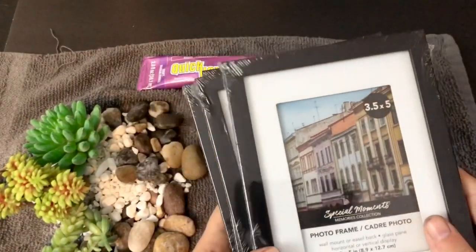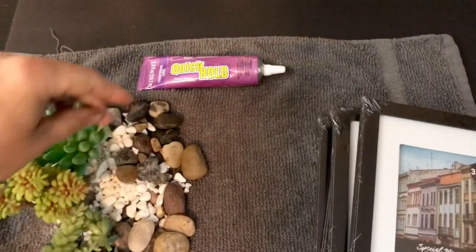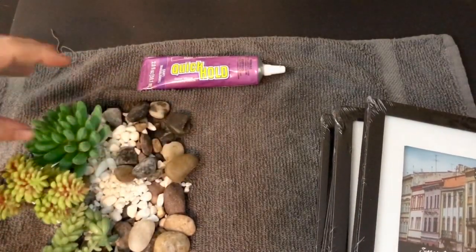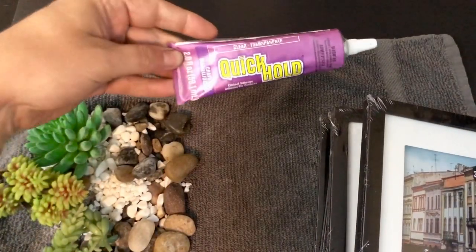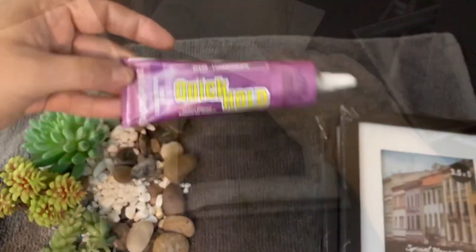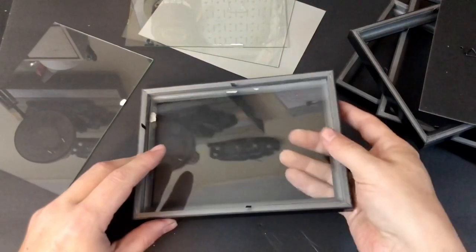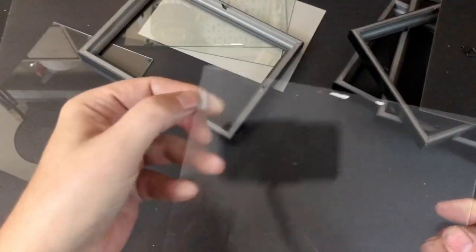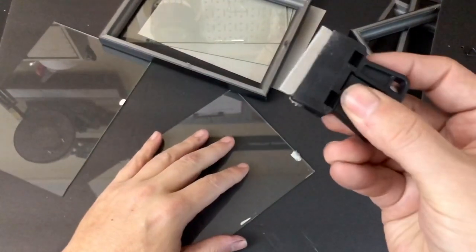You can really do this in any size that you want. I'm grabbing the 3.5 by 5 size. Also, you're going to grab an assortment of Dollar Tree rocks and some different succulent plants. I'm also going to be using this E6000 quick hold for the first time, so I'll tell you how good I think this is. So go ahead and remove all the guts from your picture frames, and you will be keeping the glass in there. You'll notice that your glass has some of these pesky little marks on them.